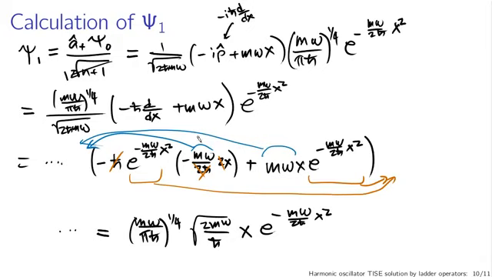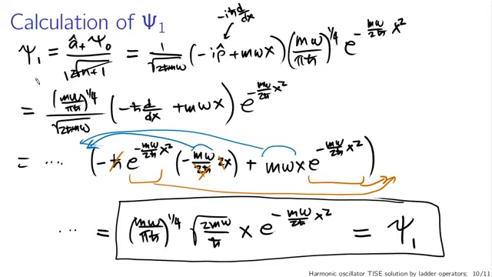Both of these terms had x and x in them. So these terms just add up, and this is what we end up with at the end. This is your expression for psi 1. The algebra here gets a little bit complicated, but fundamentally what we're doing is calculus: taking derivatives, multiplying, manipulating functions, applying the chain rule, and turning the crank, more or less.